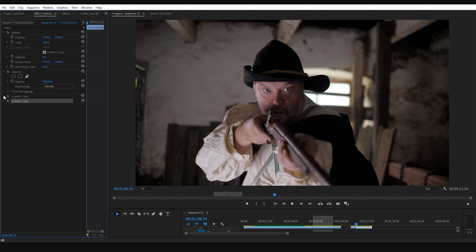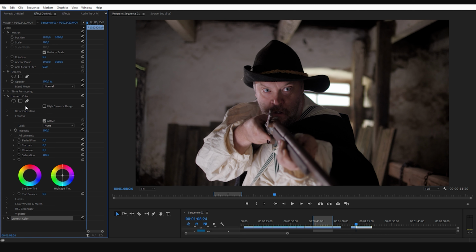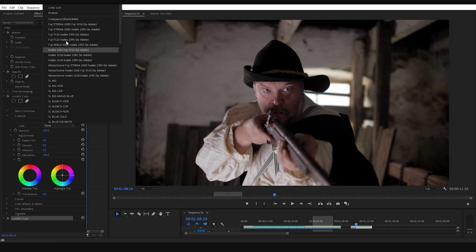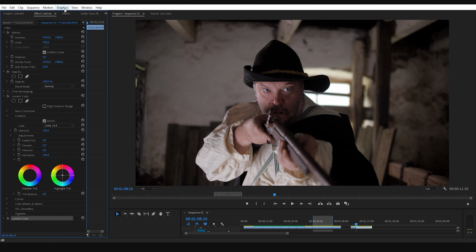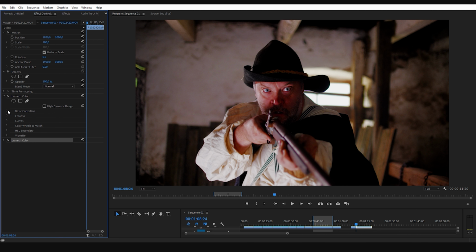So let's add the magical Linny LUT in the creative tab, and we choose the look, the Linny version 2.4. Oh my god, looks like rump. Fear not, fear not. Let's fix this thing. Let's go to basic corrections and tone.